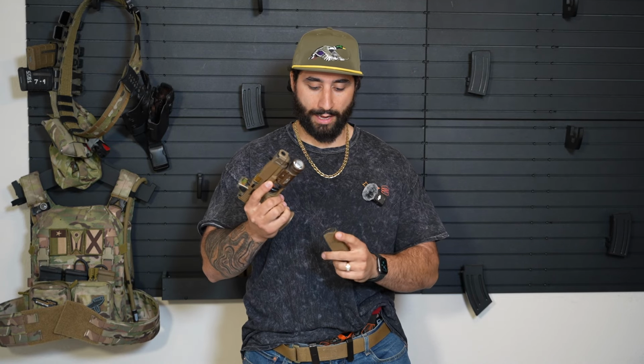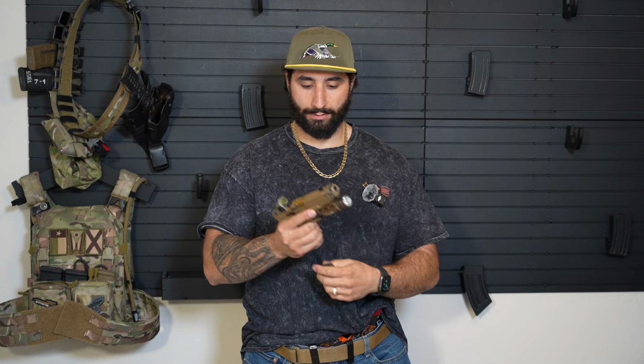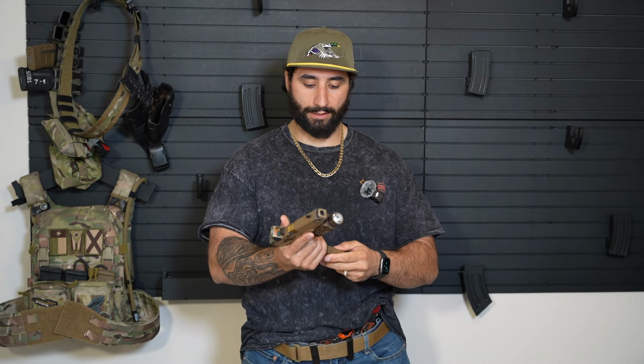So I'll train both ways, but I'll just show you guys how quickly you can get to draw the first shot. And let me just double check my gun is clear. It is. We have an empty mag in here. And let's just, all the safety guys out there, just make sure. People are like, oh, aren't you nervous the gun's gonna go off? Well, that's where having a quality firearm with an OEM trigger and safety measures in place. There's no external safety on a Glock, but there are internal safeties with it, and having a good Kydex holster with retention, meaning it's never going to fall out or nothing's going to be able to get in there and get in the trigger guard and accidentally pull the trigger, is very important. Also, we'll talk wedges here in a second, but I just want to show you guys how quickly you can go from draw to first shot.